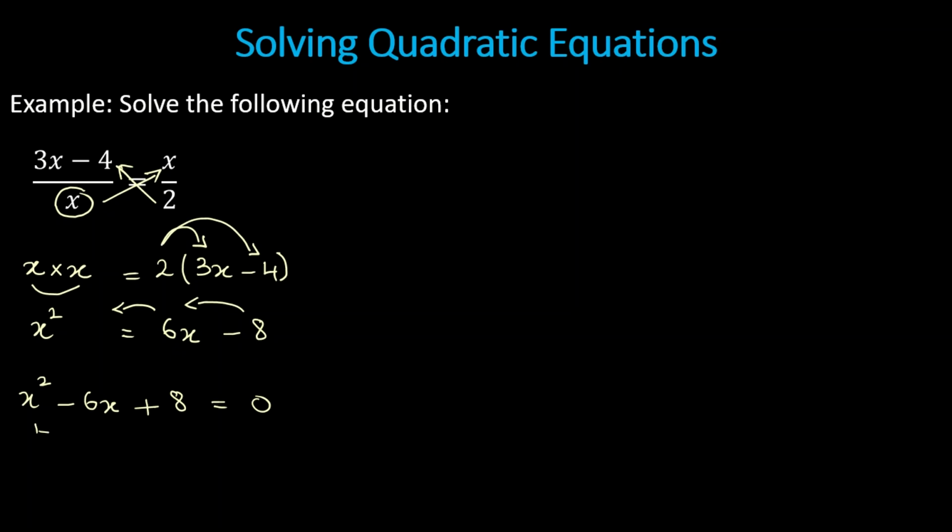Now the quadratic expression on the left has 3 terms. I hope you remember how to factorize this type of quadratic. A quadratic having 3 terms, when we factorize, we obtain 2 brackets, right? And the method here to factorize this quadratic expression on the left is to use the magic X method, right? So we are going to use the magic X method here. So we draw our X.